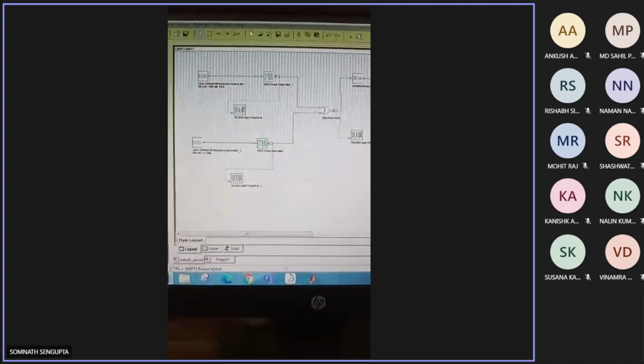We have used here the data sequence generator. This data sequence generator is actually one code, which is converted into channel coding, that is an energy pulse.